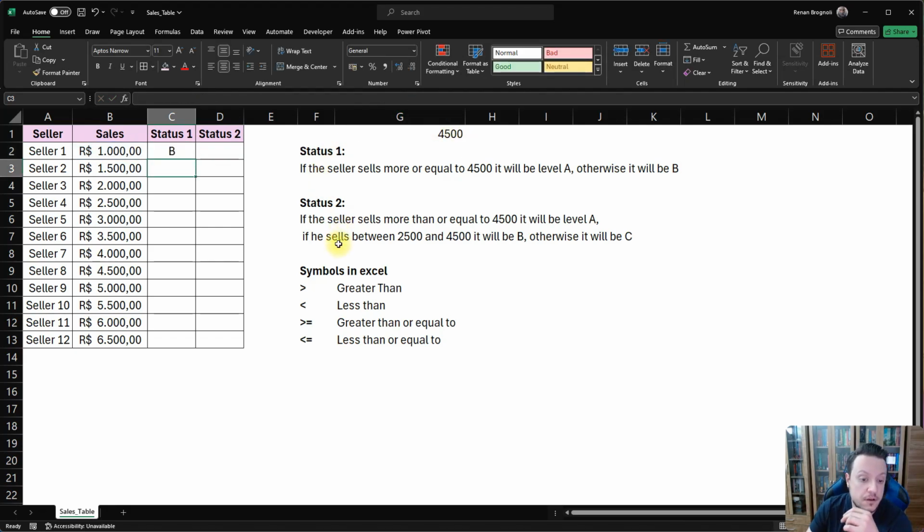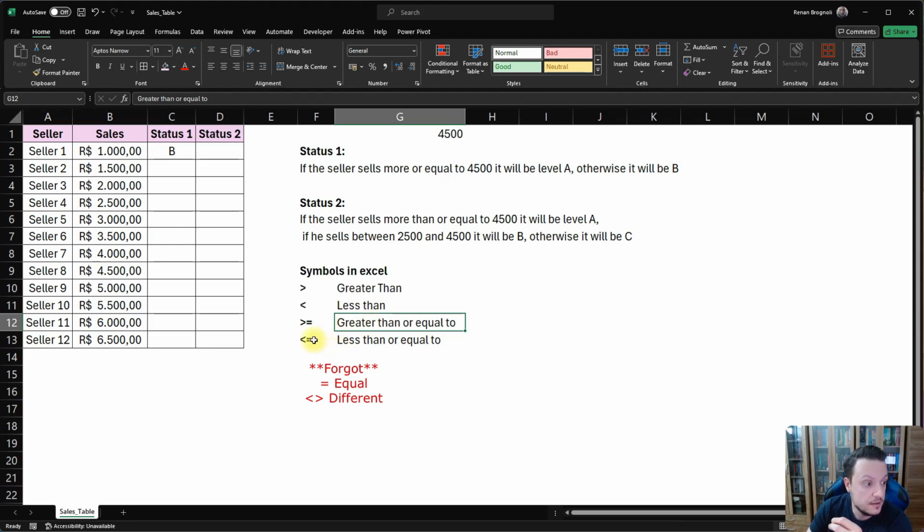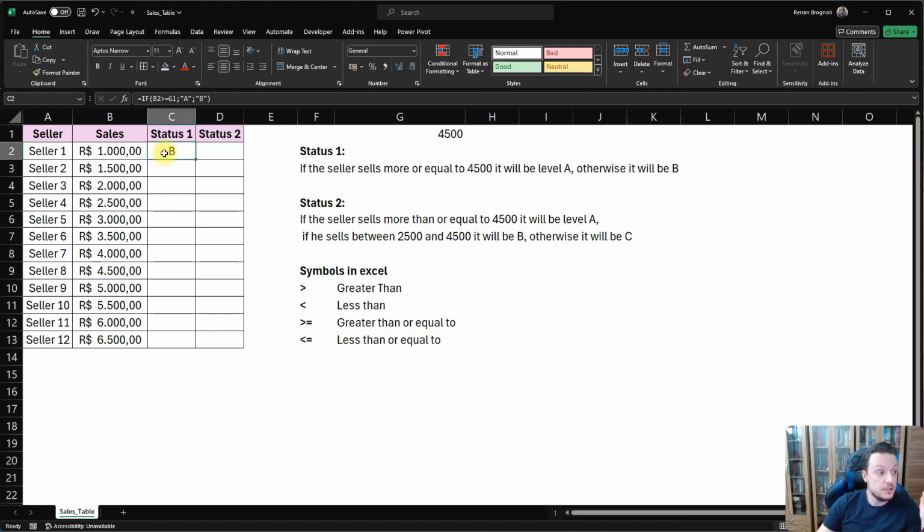In Excel, to use the if function, we can use these symbols here: greater than, less than, greater than or equal to, and less than or equal to. So now that we created our first formula, we can drag it down to the other sellers.